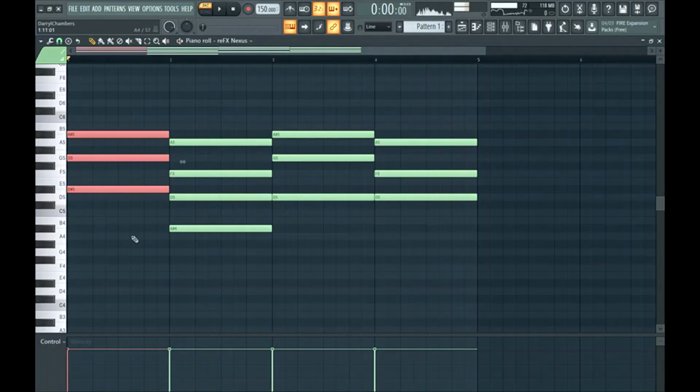Okay, so looking at the chord progression, we start off with this D sharp major chord right here, and then we go down, we bring this bass note, this root note down 5 semitones. So now we're at an A sharp major chord, except this time it's a 7th because we have 4 notes, it's no longer a triad. Then we bring it back up. What we have here is an inverted minor chord. So if we put this note back up an octave, we have a G minor chord, but take the top note and invert it down an octave, and we're left with that. And then lastly, we end up with one last minor chord, a D minor chord.